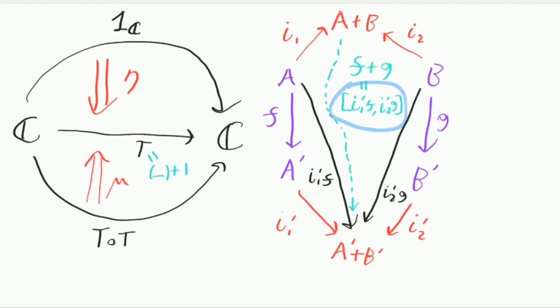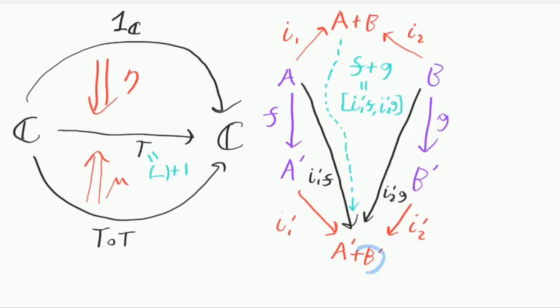It's this co-pairing here. And if you think about what this means in the category Set, it just means that we form this function f plus g, which is going to act like f if we put an input from A in, but we're going to get the output in A dash plus B dash. So we do the function to get into A dash and then we inject it into A dash plus B dash. And similarly, this function is going to do g on stuff that comes in from the set B, and that's going to give us the corresponding element, and that's going to give us this result in A dash plus B dash.